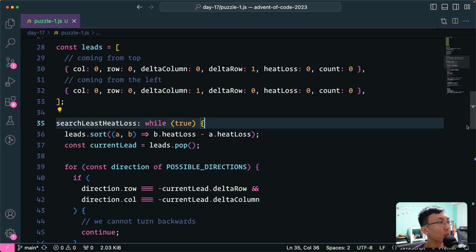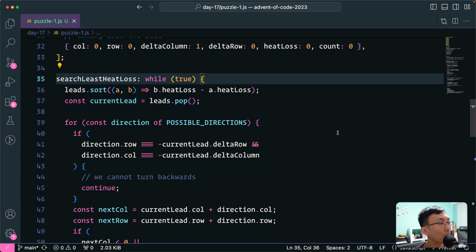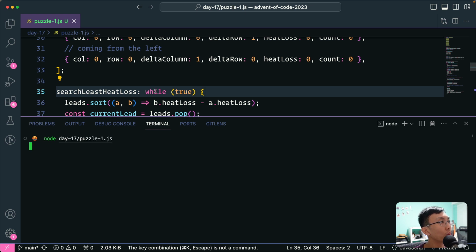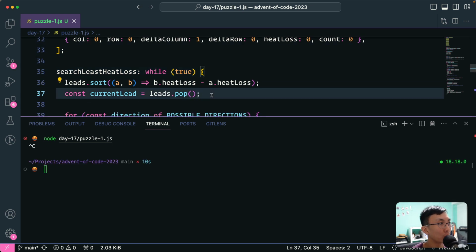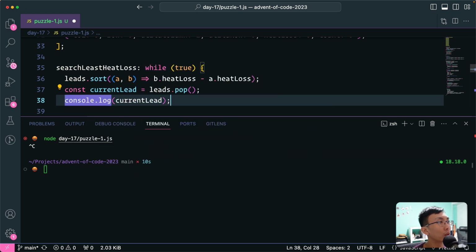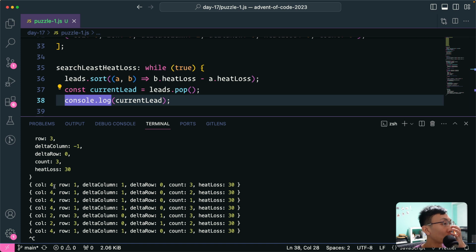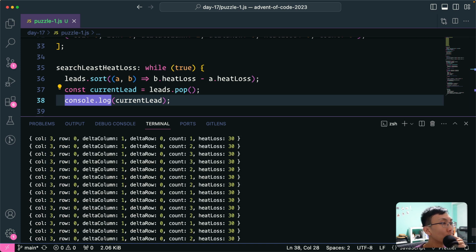I'm not quite sure from here. I can't really tell whether we are doing okay or not. If we don't print out, it's hard to tell whether we are doing well. I just keep looping. How about I just print out the current lead and see whether there is any pattern so far. We are still stuck. We have column 4, column 3, row 0, 1, 2, count 1. How come? It seems like we are coming into the same place.